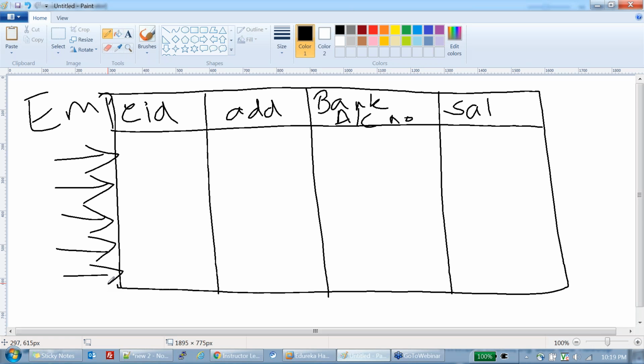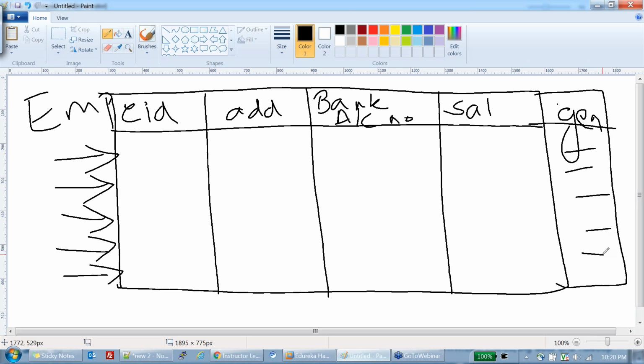If I add a new column, let's say called gender, this table already contains 5 to 6 rows. This new column would be empty, so I would need to go in and update these columns manually. Correct?